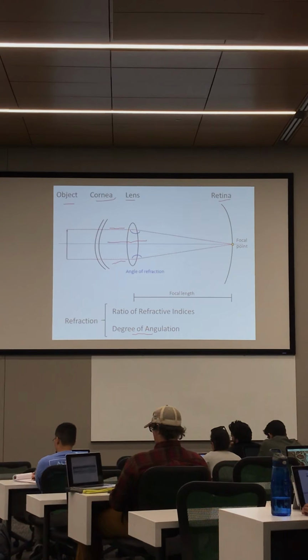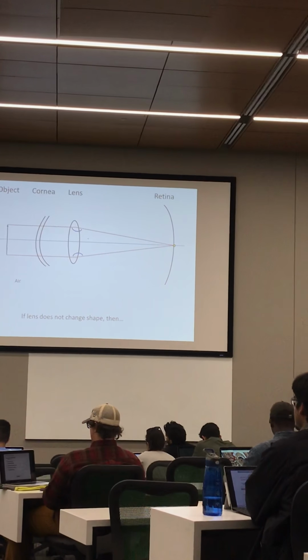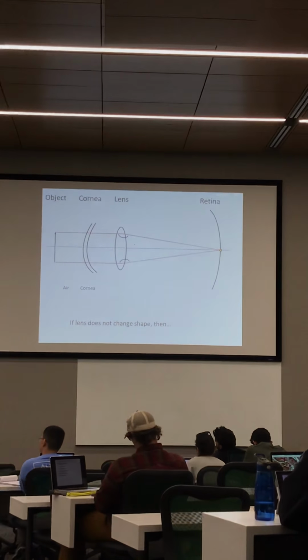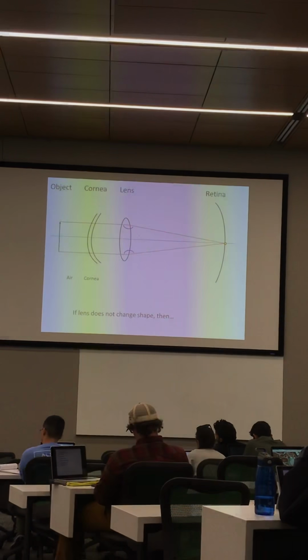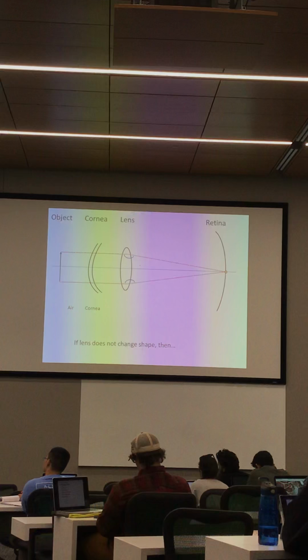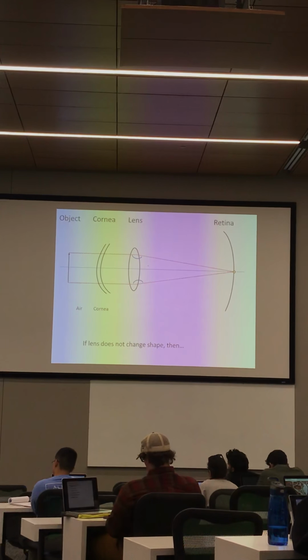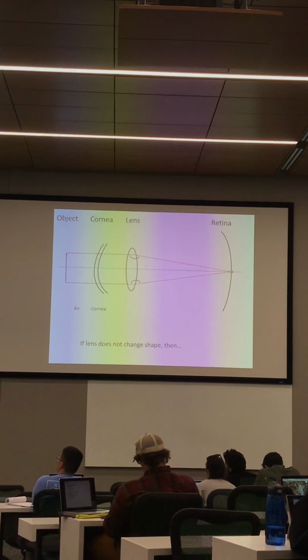Now, the light path of whatever we are seeing has to go through the following. First, it's going to go through the air. Then it's going to have to go through the cornea. That means there is an interface between air and cornea. Which one is more dense, the air or the cornea? The cornea. So therefore, it's going to bend towards the normal. Remember, you bend it towards the normal because it's going to slow it down.